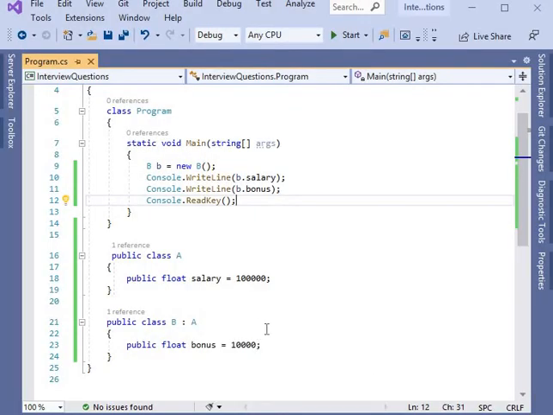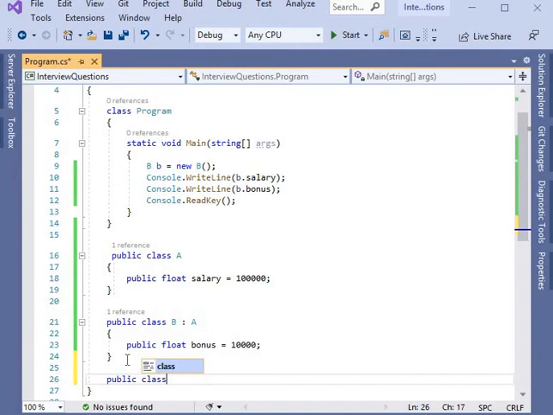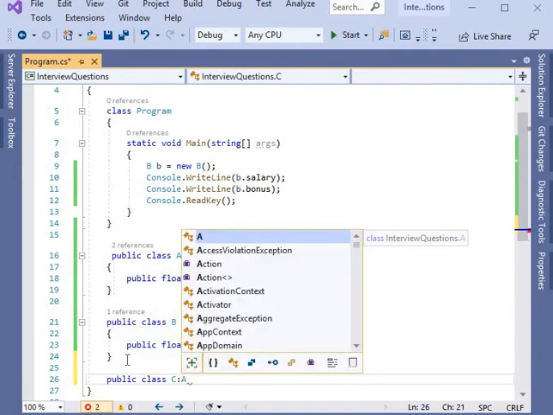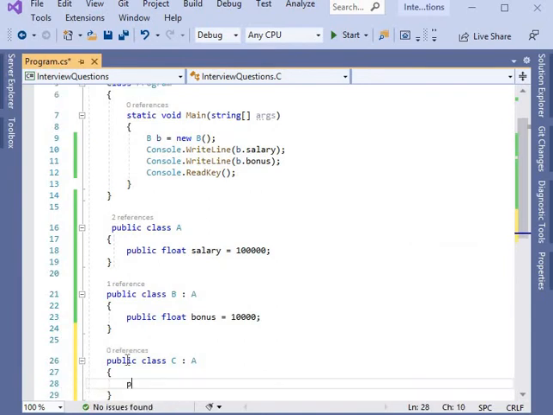So in the previous example, we have created class A and B. Now we will create a class C, public class C, and will inherit class A and add some variable, float sum equal to 1 lakh and 10,000, right?